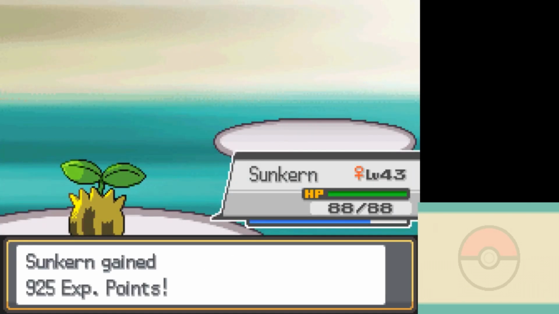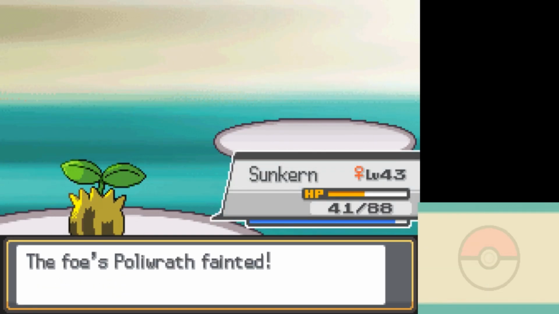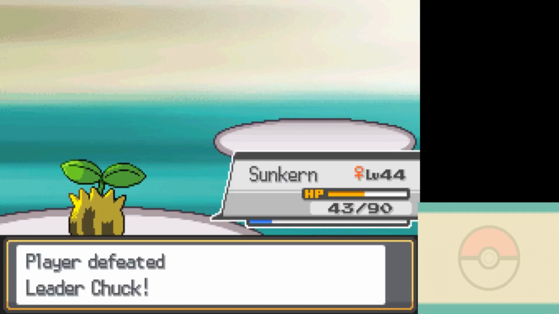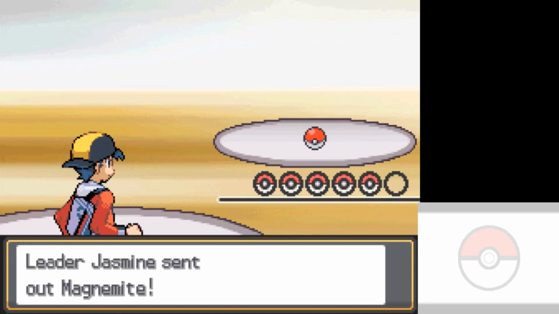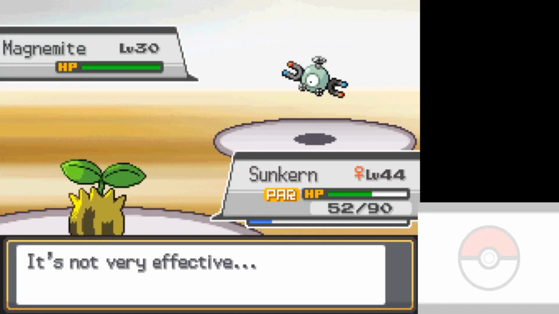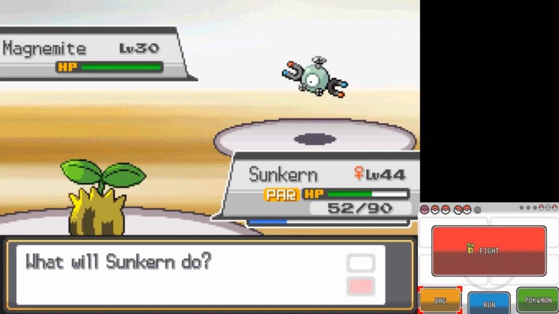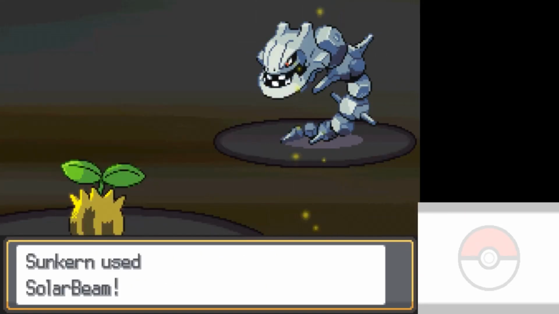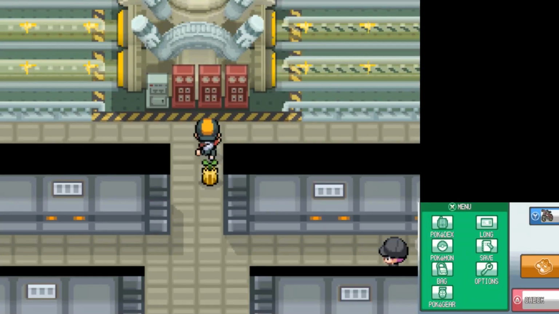So Chuck's a throwaway boss. I just easily dispatch Chuck, in a few turns. I head back to Jasmine, and Jasmine's the same thing, pretty much a joke. It paralyzed me, but I one-shot it with Solar Beam. She brings out her Steelix, uses Sandstorm. I luckily get a crit. I feel like that matters a bit because Sandstorm boosts its special defense.